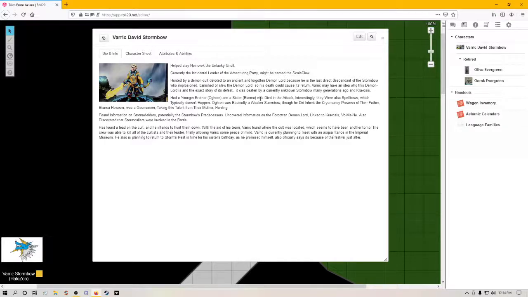And we actually have an idea on who this unknown demon lord is in the story of its defeat. Currently, it was beaten by an unknown, quote-unquote, Stormbow. It's actually the name of the family before Stormcaller, as well as many generations ago in the dragon Chromatic, who will be mentioned later.